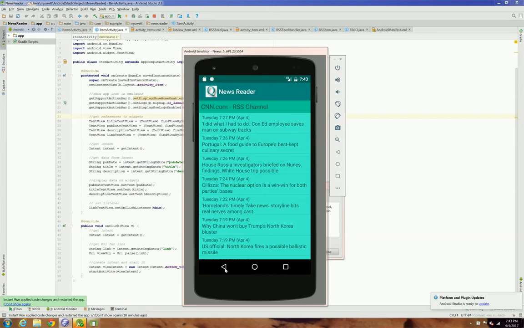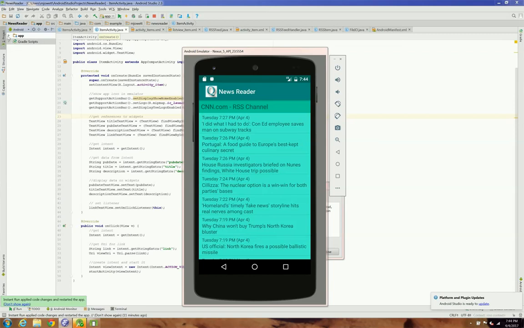Now, sometimes you need to start a separate thread to execute a timed task. For example, if you want to check for periodic updates, like in this newsreader. So you could have it check every so often, every so many seconds, minutes, whatever time that you want that app to check for new articles. Now, to read from the internet, you must include an internet permission in the manifest file.